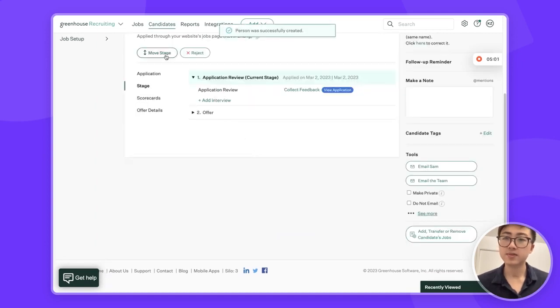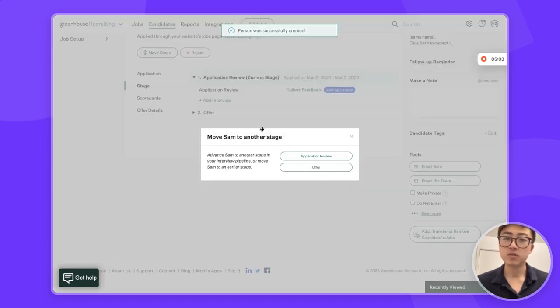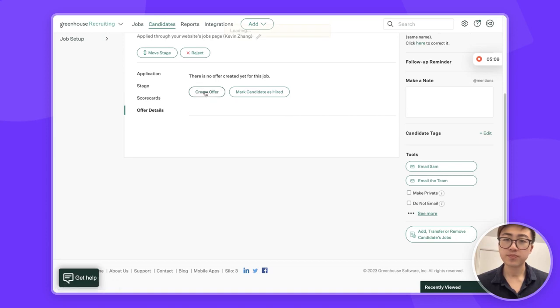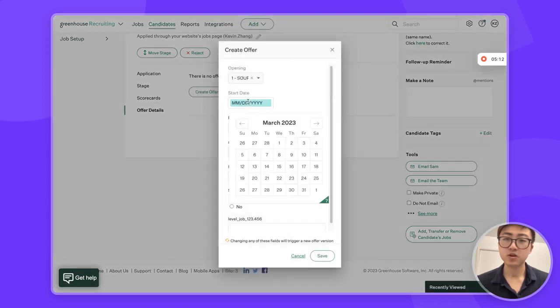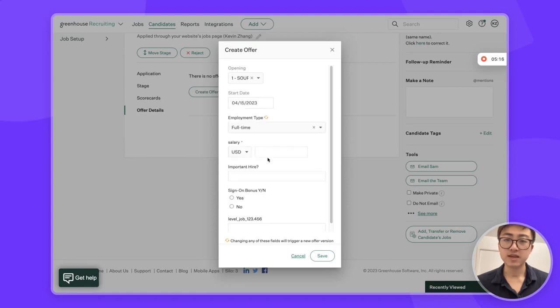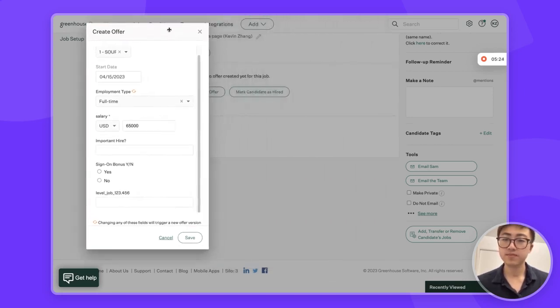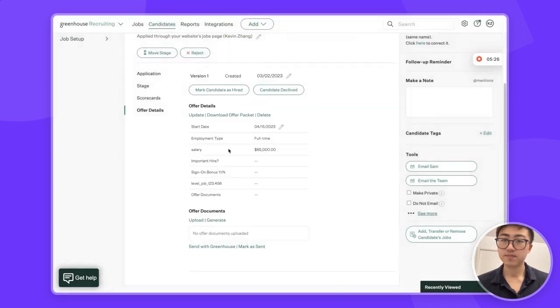Great, now that this person has been added into our Greenhouse instance, what we'll go ahead and do is create an offer in Greenhouse that matches what he verbally accepted. So this will be into the opening for a planned start date of actually April 15th, a base salary of 65,000 USD. Go ahead and create that offer for him.